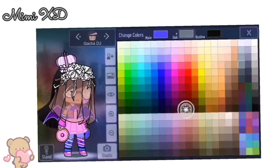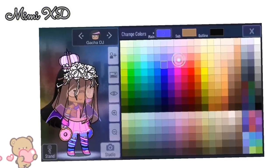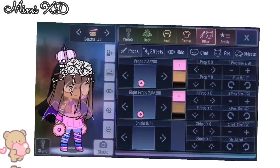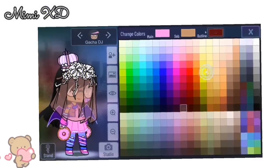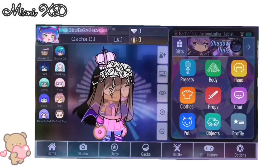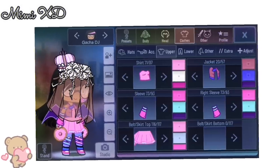Very soon, I will get the hang of this. I hope so. I really hope so, because if I don't, I'm gonna be a disgrace to the Gacha community. It's just like, oh. Yeah, making OCs is gonna be a lot more technical and harder now.